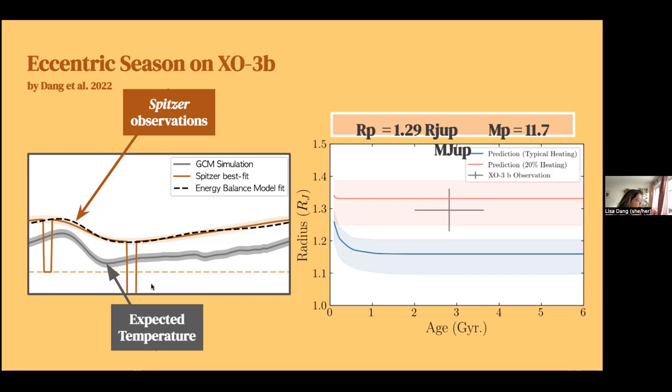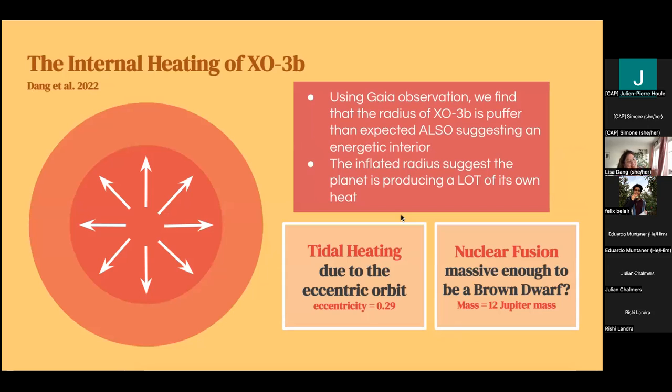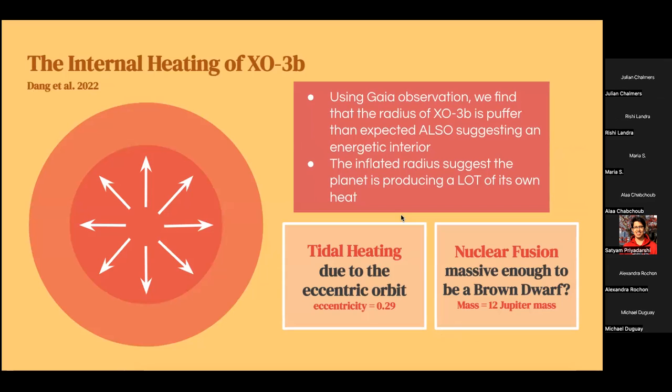And one thing that we didn't expect here, so the bottom gray line is the expected theoretical curve for this phase curve, is that the Spitzer observation showed that the planet was emitting more flux than it was receiving from the host star. So in this one, we tried to compare what we were seeing in the phase curve with other properties of the planet. We also noticed that the planet is what we call inflated. Planets are expected to have some radius depending on different properties of the planet, but this one was a little bit more inflated. We can talk about it later if you're interested. But essentially, it was giving us hints that there might be tidal heating or nuclear fusion happening in this planet.